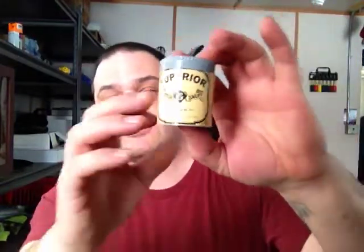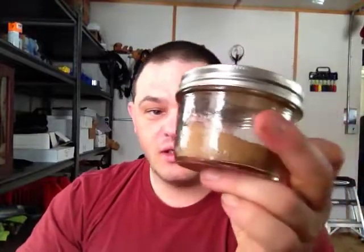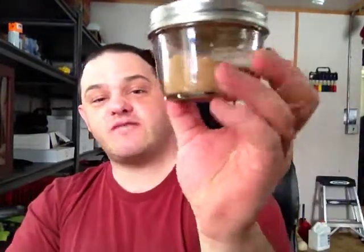Originally, what I try to do is keep this in the original package until after I review it. However, there was a problem. I got the Navy Sweet and the Superior at the same time. Both packages pretty much look like this, but the Navy Sweet has a blue package. I think somebody canceled the stamp with their boot because the Navy Sweet container was just annihilated — the inside of the envelope was filled with my Navy Sweet snuff. It looks like it just got stomped. But I was able to save almost all of it, not quite — the residue was still in the package, but I saved the majority of it.